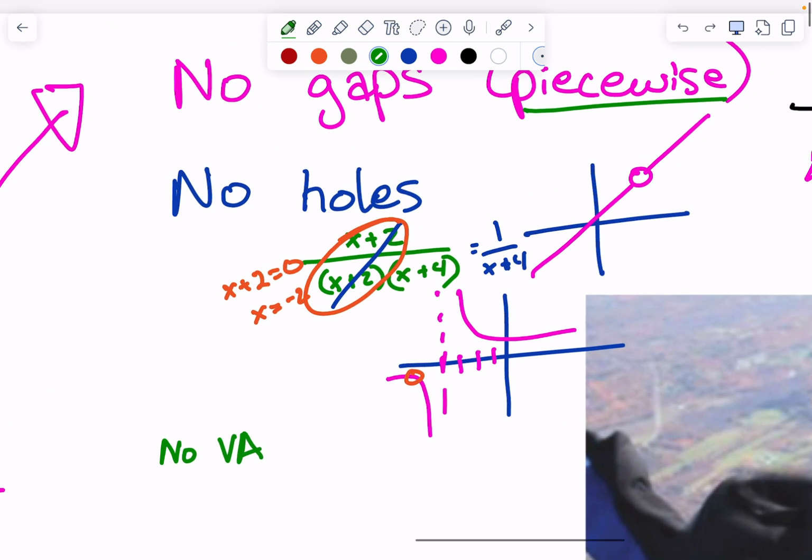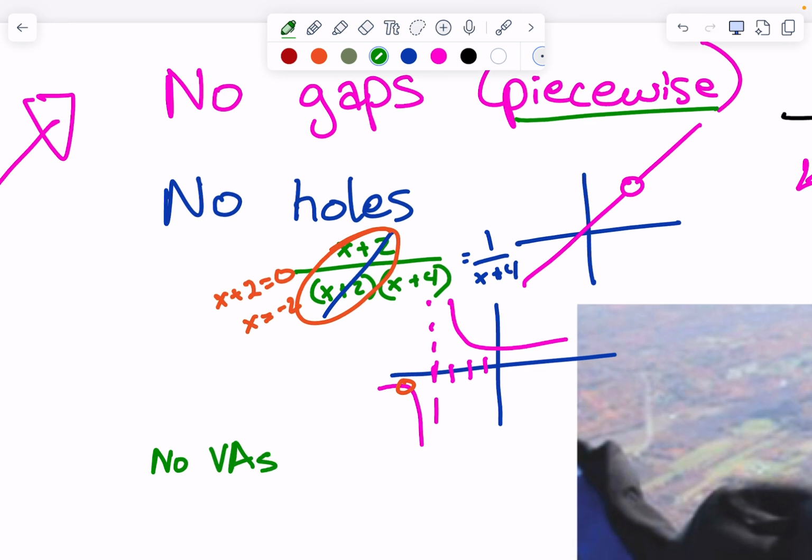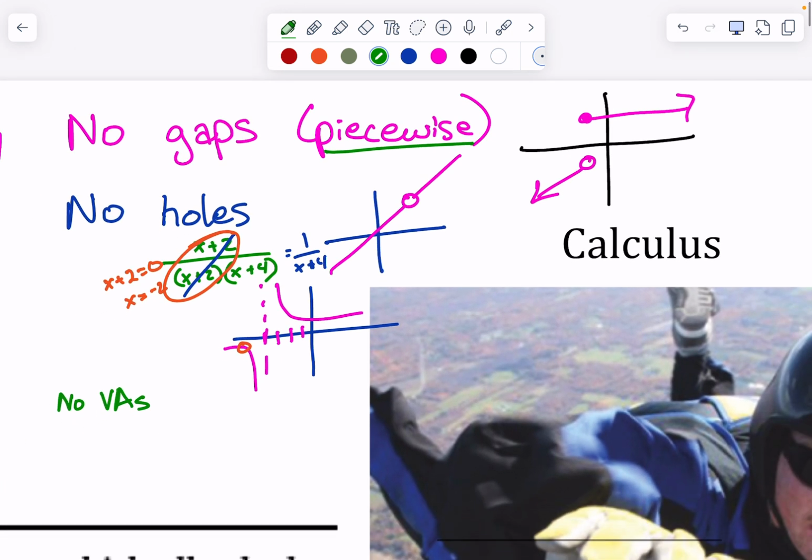So that's it, in each one of these situations. Some people describe continuous this way: if I'm looking at the graph, and you're going to drive a car along that line from left to right, is your car going to drop off? So let's look at the top one. If I start my car right here and drive it along from left to right, is it going to fall off? You betcha. Yep, it will. On the other side, if you go right to left fast enough, you can ramp up.